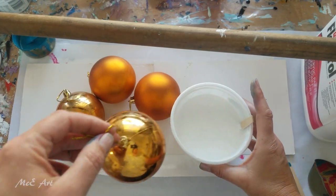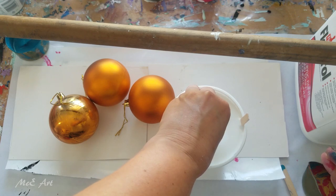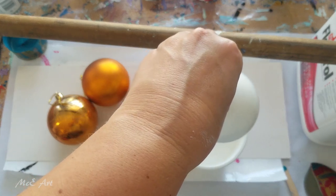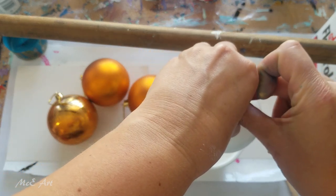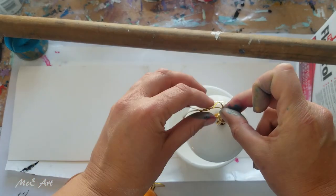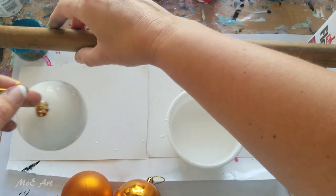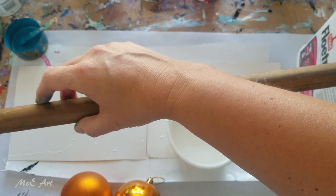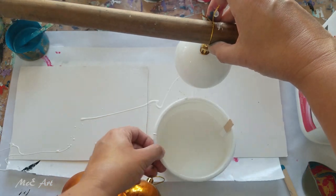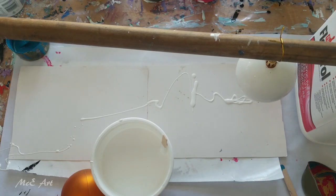What I'm going to do is just submerge these till they're covered — just like that — let it run off, and then I'm going to hang them on the stick so they can keep dripping while I'm doing the others. Let me move these out of the way and make room for all four of them.